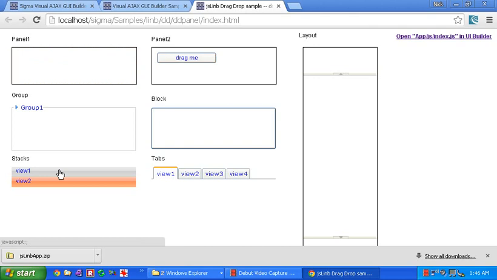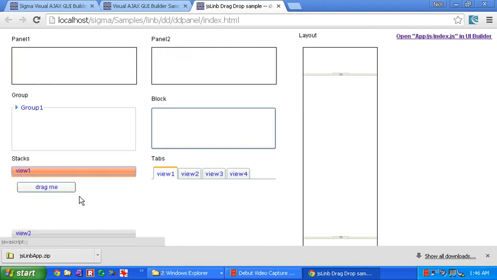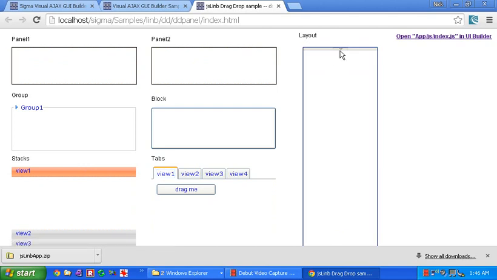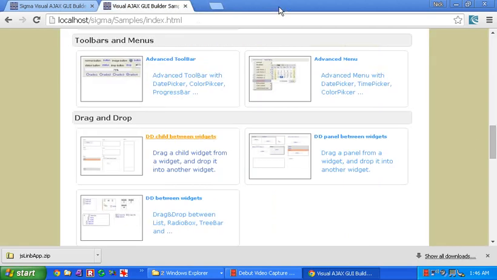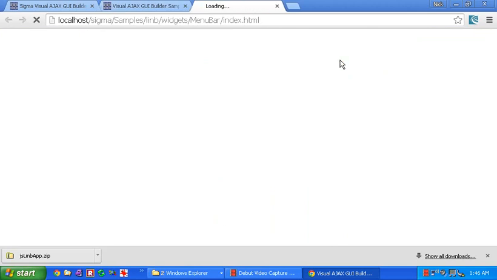Here's a drag and drop example with some stacks. You can move things around, and it gives you a really good idea here of some of the tabs and stacks that are available. We've got layout components, just all sorts of really great little browser interface. For example, beautiful menus.